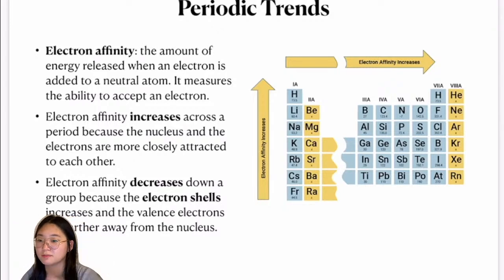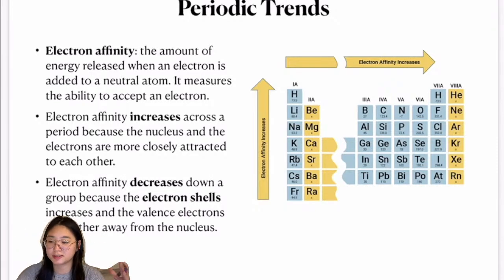And when you go from up to the bottom, electron affinity decreases when you go down a group. It's because when the electron shell increases, or when the energy level increases, adding one electron on top of it does not bring much of an effect. Usually when you add an electron, it becomes more stable, but because the valence shell is so far away from the nucleus, it doesn't matter much whether it has one valence electron or 2. It doesn't affect the nucleus as much.